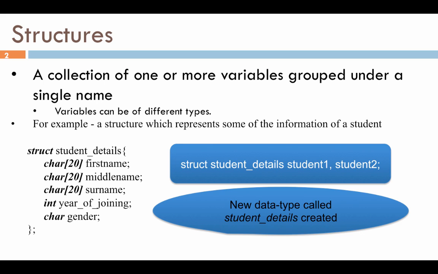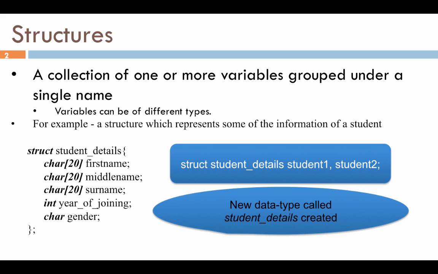As you see on your screen, you see an example of a structure called student details, which has 5 fields. The 5 fields are designed by the programmer to represent some details about students in general. The fields are first name, middle name, and surname, which are designed to be character arrays of size 20.